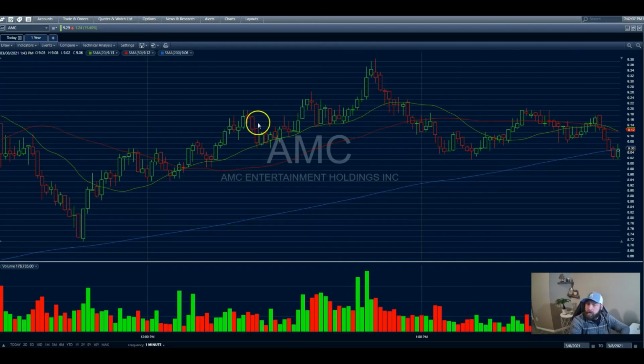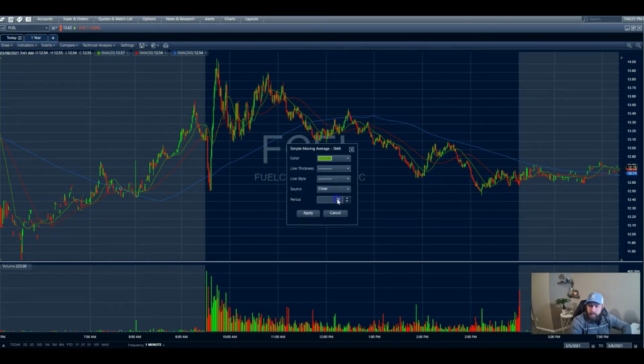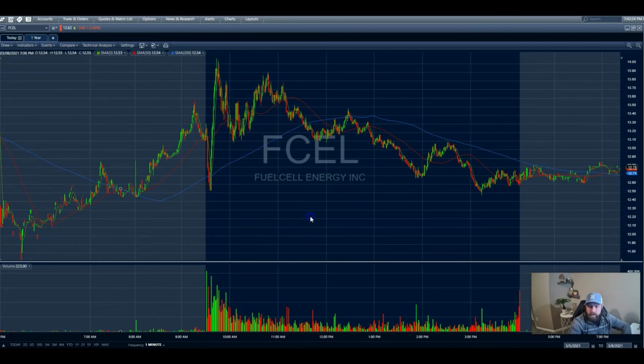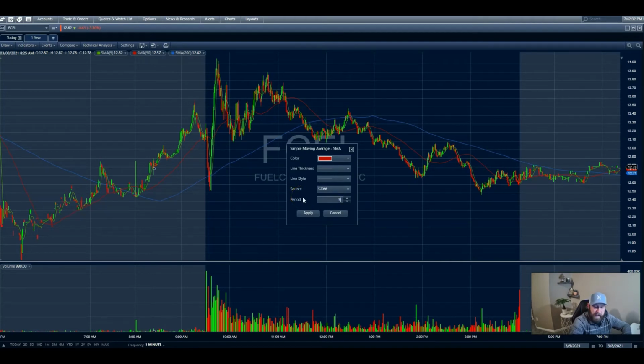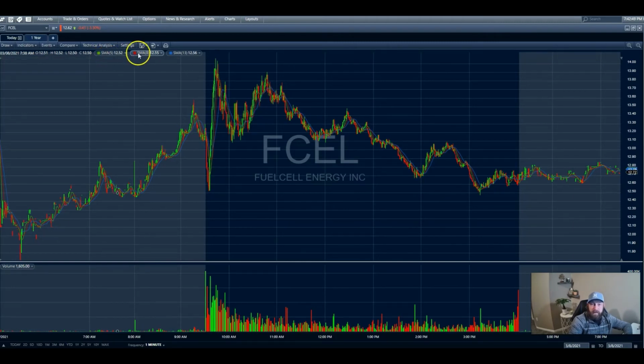So we're going to take a look at one other strategy using moving averages. And this is also a crossover of sorts, using crossovers as buy signals. It's called the Alligator Method. The Alligator Method uses 3 moving averages: the 5, the 8, and the 13. Okay, so the 5 is going to be the alligator's lips, the 8 is going to be the alligator's teeth, and then the 13 is going to be the alligator's bottom jaw.